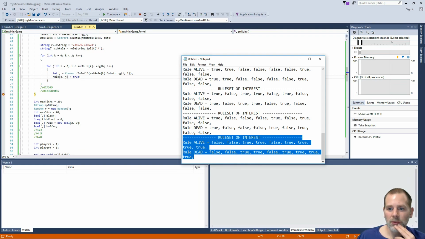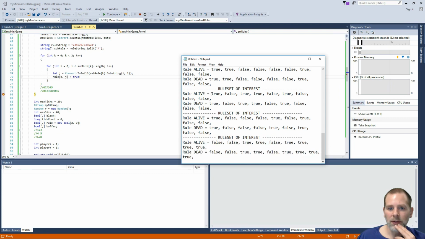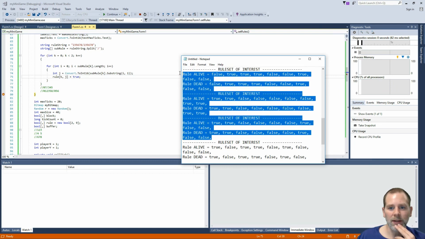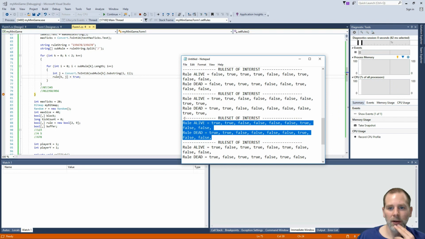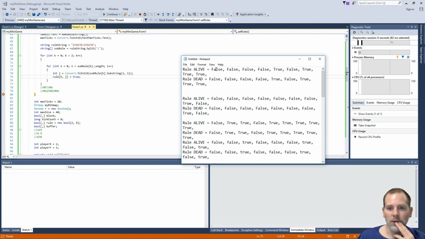True, false, true, true, false, true, true, false, false. True, false, false, false. So this one is different, right? Yeah, I think this one was an error right here. Something's wrong with that. Let's see what we've got as far as the first one: 0, 1, 2, 3. So we have 4, 6, 7, 8. Let's try this one.